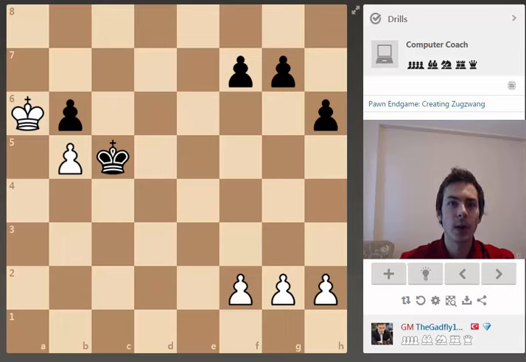In this video, we're going to examine how to create a Zugzwang. But first of all, let's ask ourselves what Zugzwang is. So Zugzwang is a situation when a side cannot move without worsening its position.